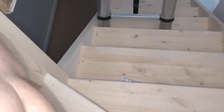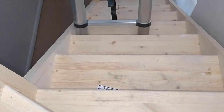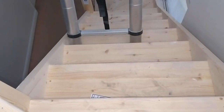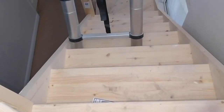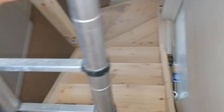So what's happened is when it was measured, they asked for the stair width. And I believe what was meant to have happened is that you take the stair width and you add on the width of the stringers. And that obviously got lost in translation at some point or wasn't made clear on the website, wasn't understood. Nobody is apportioning blame or anything. It's not a situation like that, but it's a bit of a shame from our point of view, because it would have been nice to have it fully tight up against the wall.